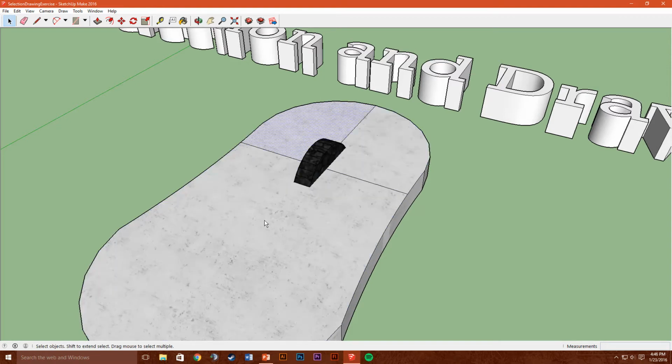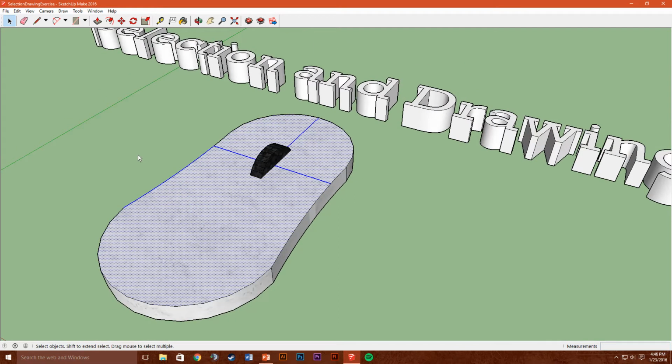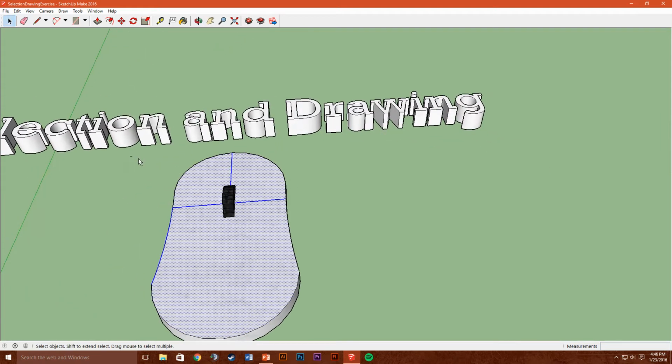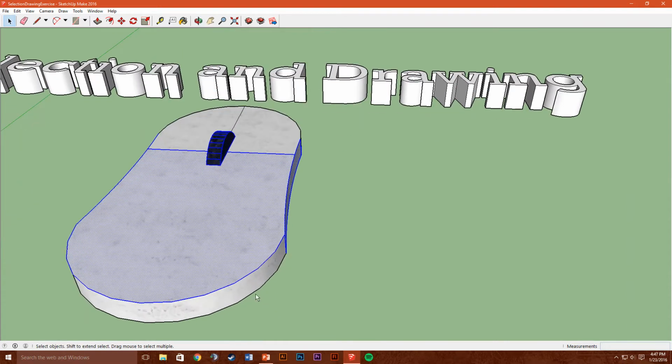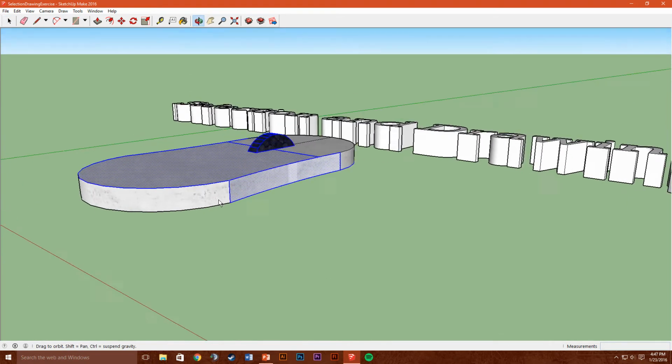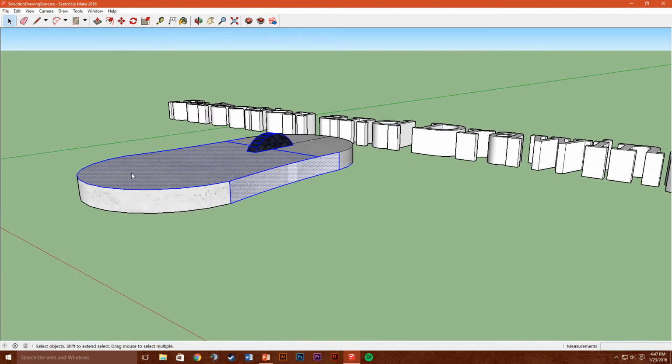Just like with Illustrator and Photoshop, if you hold down Shift, you can select multiple lines, multiple surfaces, multiple objects. You can also click and hold to drag out a box. As you can see, if you do not get an entire object or an entire surface, an entire face within that dragged out box, it does not select.